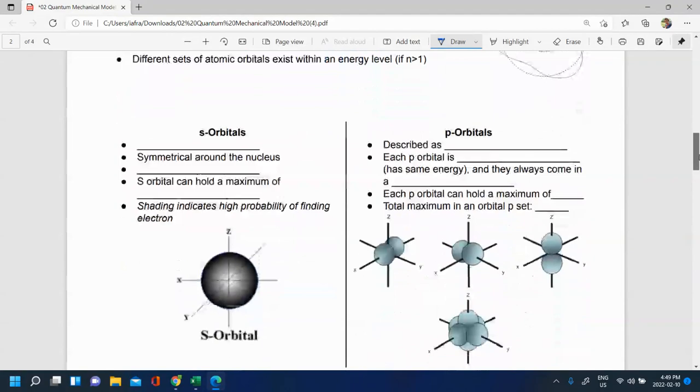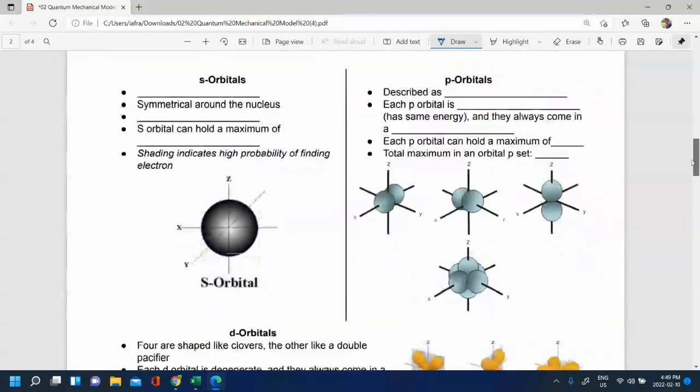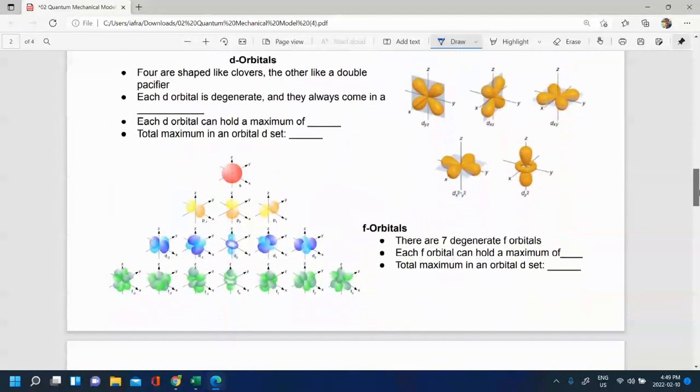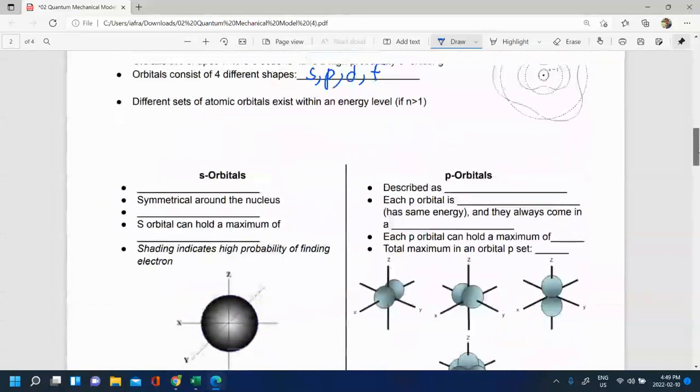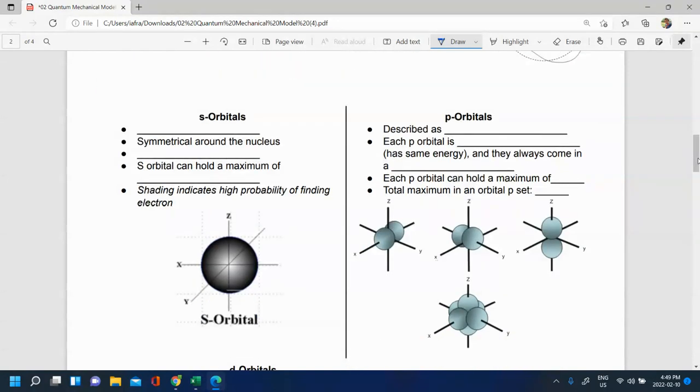So let's go take a look at what these look like. These are all the different orbitals here. We're going to take a look at what they mean, what they represent, and we're going to try to think about them in various ways so we can understand how that fits into the atom. So let's go to our s orbitals first. These s orbitals, if you look at them, their shape is spherical. The nucleus would be in the middle there, so there's no dark region there because there's no electrons there. And then the darker regions illustrate a higher likelihood of finding the electrons. But right now we can see it's a spherical shape.